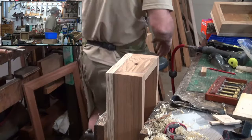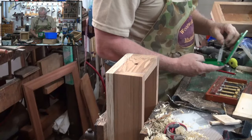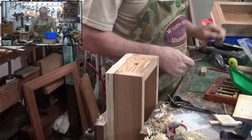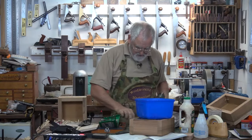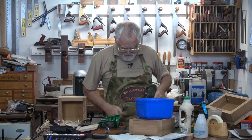So let's just drill a hole and we'll stick a couple of screws in there. And we should be good to go.